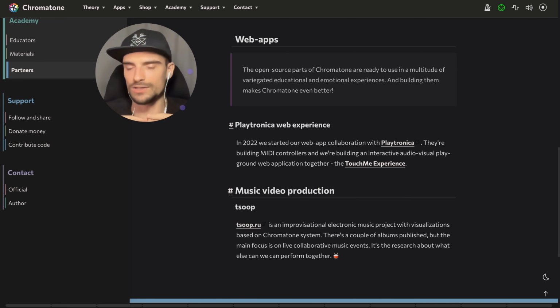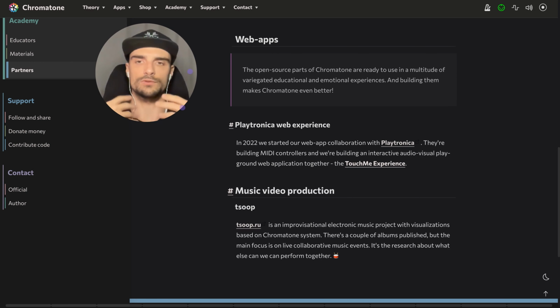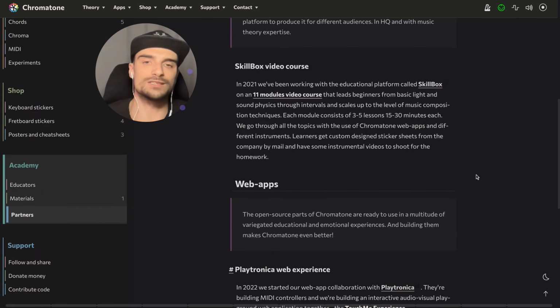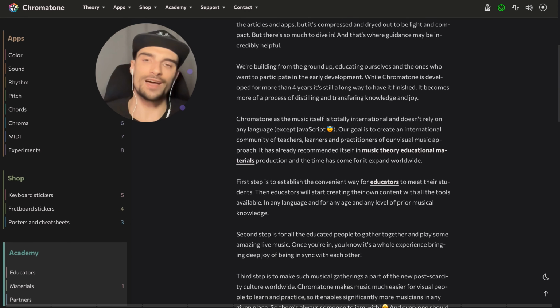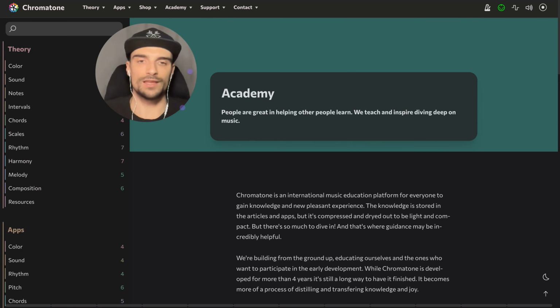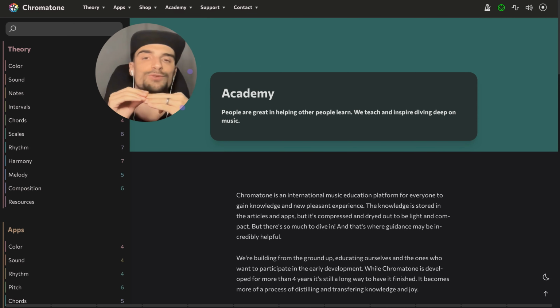player of the music, and there is so much more to expand on that, and I think that it's my mission to build this tool, to sustain it and bring it forth, into the best form that I can, and I hope that you will find it useful, interesting, and maybe support this process so I can stay focused on developing the Chromatone system and not finding ways to do this, because finally I think that we may build an international academy that will make it easy for people to learn, to teach, and to meet together to play music.